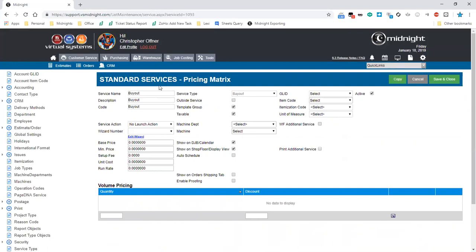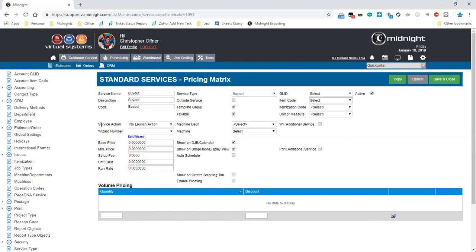What you see here in the service, from top to bottom, the service name represents the core service identifier for selection and display on both documentation and within the selection screens. The description refers to print estimation data. If your service is not a print estimate service, then you don't need to include this. And the code represents the service code in terms of what your accounting system may need to recognize.